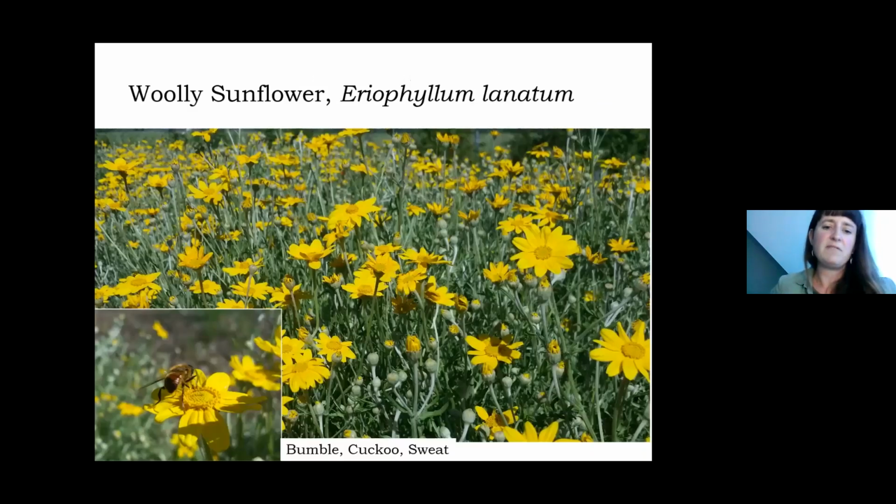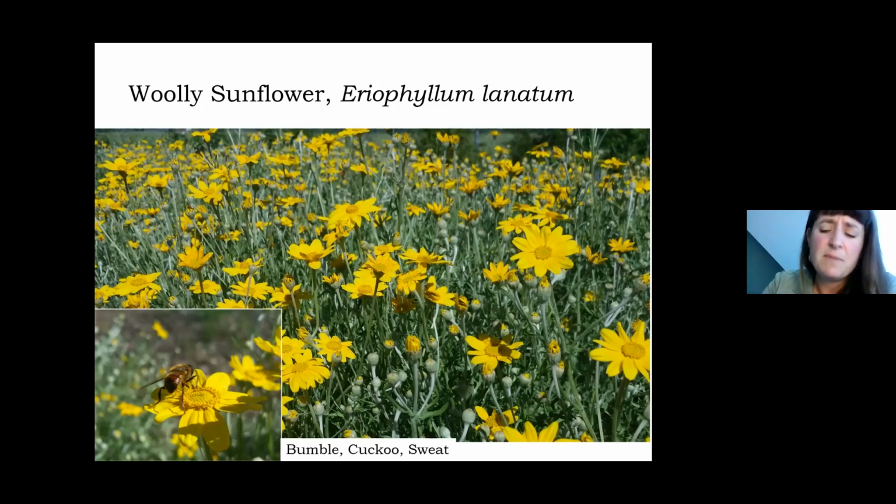So woolly sunflower has just wrapped up blooming, but if you are looking for a deer resistant, showy, easy to grow, just phenomenal for pollinators and long blooming, this is the plant for you. It is just spectacular. And you'll see cuckoo bees, sweat bees, bumblebees, and everything in between. And when I say blooms for a long time, I really mean it. We grow patches like this without any water at all, and you certainly can too.